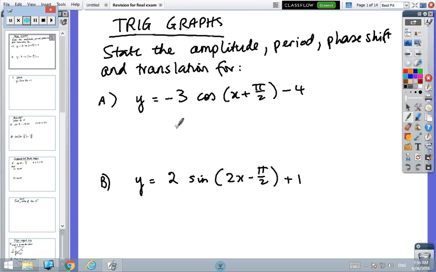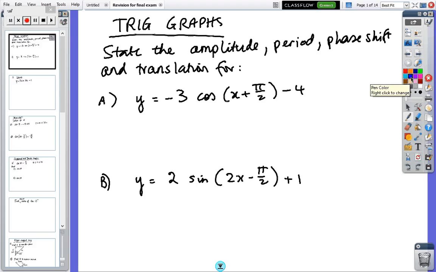Okay, so what we've got here is a sample of questions that you might be expected to do. It will not cover everything. I've already got a 14 slide thing, so it's going to take a while. So you get a chance to pause the tape, have a go at the questions, and we'll do one question at a time. Okay, so we're going to start with trig graphs. So have a go, pause, and then come back when you're ready.